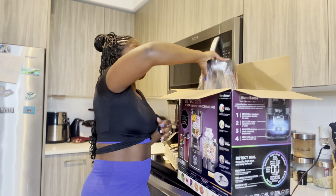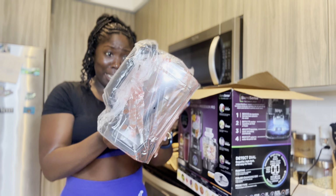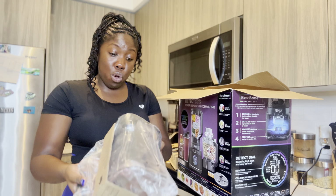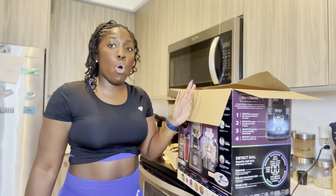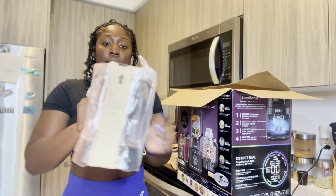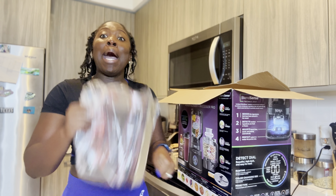Waiting for it here. The blender. So the blade is already located inside of the blender. So I'm guessing everything that I took out at first was for the food processor. Next. Okay, so this is what it looking like. That thing is wrapped up, baby.